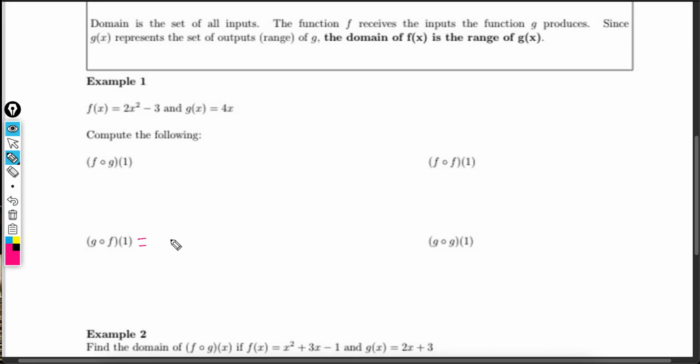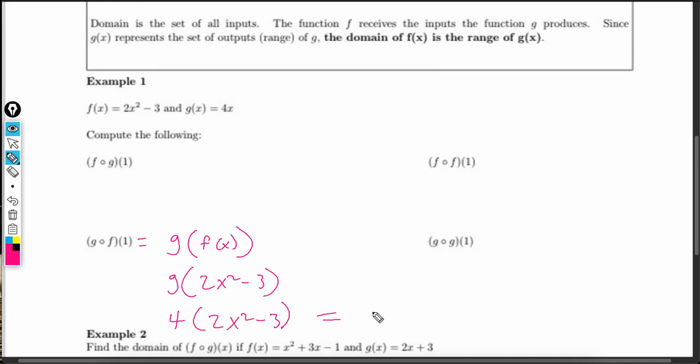This guy will equal this. So now it's reversed. See, f of g, f of f, now g of f. So now g is on the outside, and we're shoving the little f into g. So we're shoving this guy into the 4x. And that looks something like this: g of 2x squared minus 3, right? Which also just equals 4 times, and what's the x? 4x. So this goes into the x of 4x: 4 times 2x squared minus 3. Boom. Distribute that in. I'm just going to do it on the side. That would be 8x squared minus 12. That's the answer to that one.